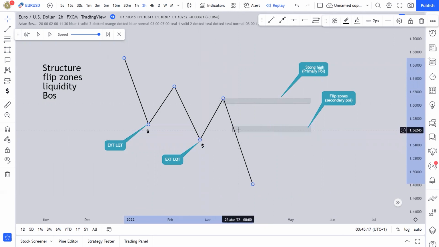That is the flip zone. So whenever you have price expand, like price is trending in a particular direction and it expands in that direction to form a new high or a new low, always check out for flip zones. Flip zones are places where price is utilized a lot. I've traded nothing less than 100 trades, in fact, nothing less than 500 trades from flip zones. It works a lot. And if flip zones are violated, then you now need to check out for the strong high or the strong low for you to sell or buy from.